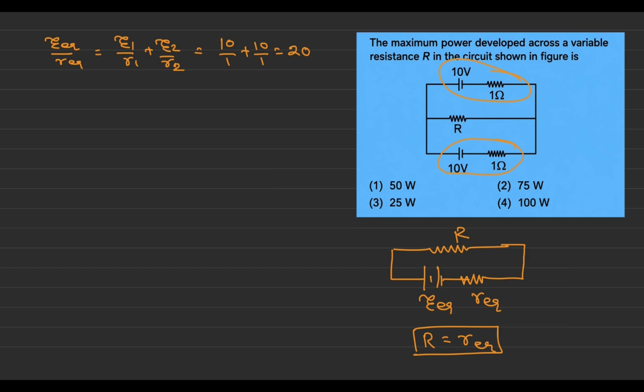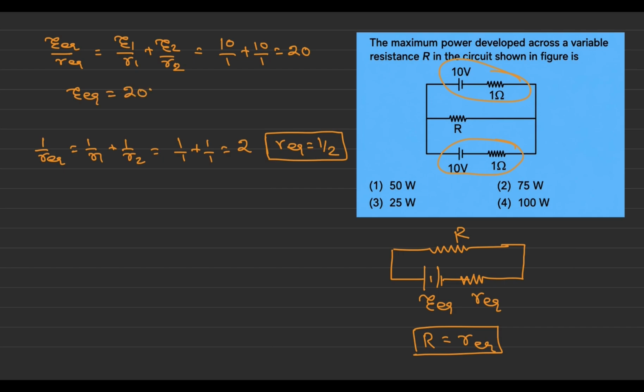Now let's first get the answer of R equivalent. So you can say 1 by R equivalent will become equal to what? 1 by R1 plus 1 by R2. When you put R1, R2 value over here, what you will get? 2. Implies R equivalent value will become equal to what? 1 by 2. Once you got the value of R equivalent, you can put in the equation number 1. So you will get E equivalent value will become equal to 20 multiplied with 1 by 2, means it will become equal to 10 volt, and R equivalent just now we are able to get 1 by 2.